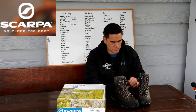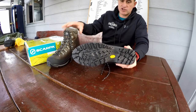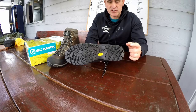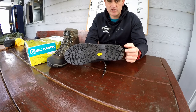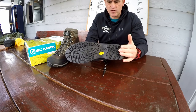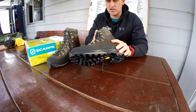The first key feature I want to talk about is the sole. Now this is a Vibram sole which is a biometric design. The tread is quite aggressive. What you're looking for is one that's not going to be too hard so when you're crossing streams it's going to be like ice skates, and obviously not too soft where it's going to wear out quite quickly. So that's sort of a medium Vibram. Quite aggressive, it's going to perform in hard terrain and soft terrain, which is what you want.